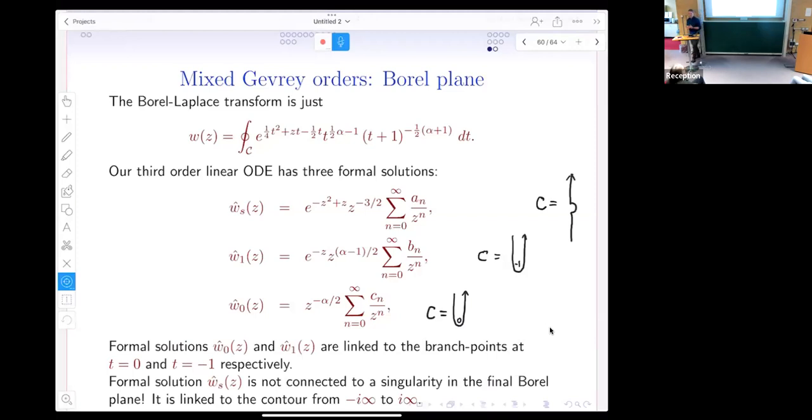But I have three behaviors. What's wrong? I should have three branch points. But the third behavior is not in the finite plane, it's at infinity. It depends on the t squared that you can see here. The difference here is that normally you don't have any extra dominating powers in these exponentials. If you only focus on the integral, then you probably would know what to do. You probably say, okay, I know how to play around with this variable, and at some point I might also switch on a contour that goes from minus I infinity to plus I infinity. And that's the third behavior. It's contours that go from one value at infinity to another value at infinity, but not necessarily surrounding a singularity. And that's extra. But it also has a consequence.